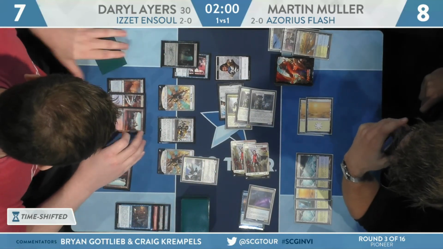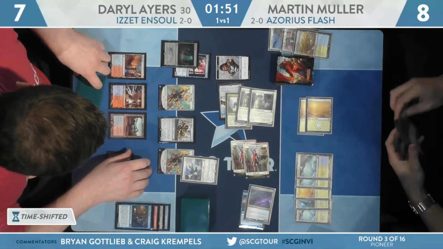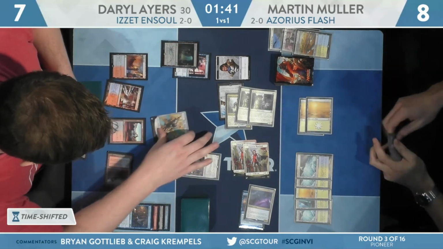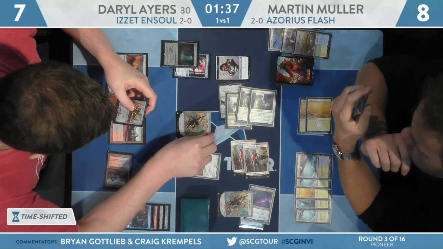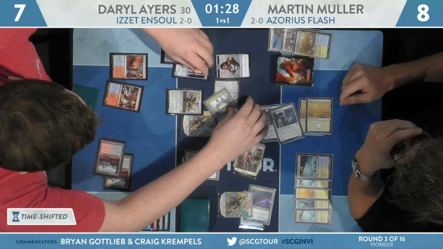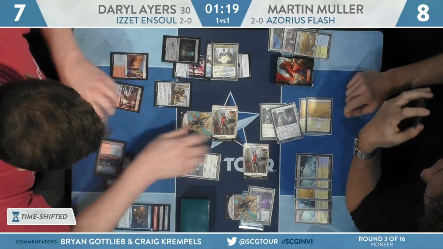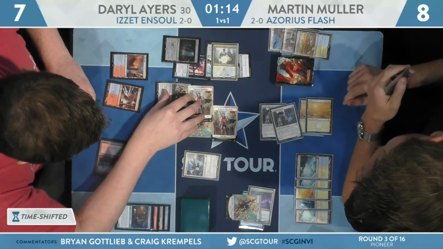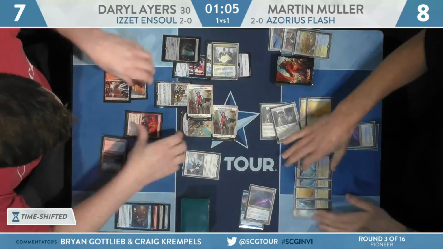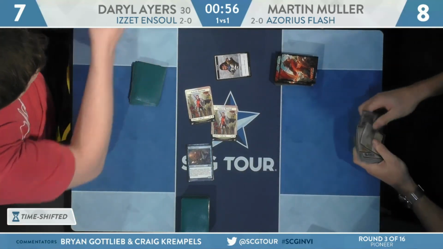Let's see, we're moving to blocks now. I doubt we're moving to blocks yet. I think Daryl's just doing a lot of math, seeing how he wants to do this. Sure. Okay, maybe we are moving to blocks now. Oh, I completely forgot about the emblem. Does have the Shrapnel Blast. And it's not enough. Yeah, not enough.